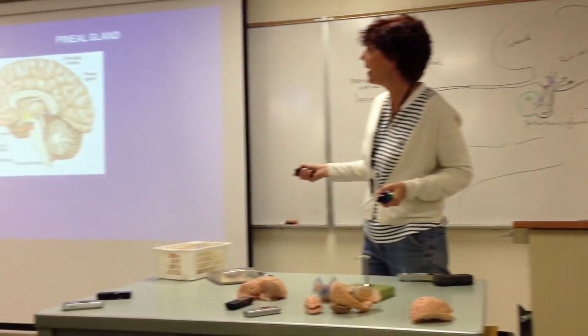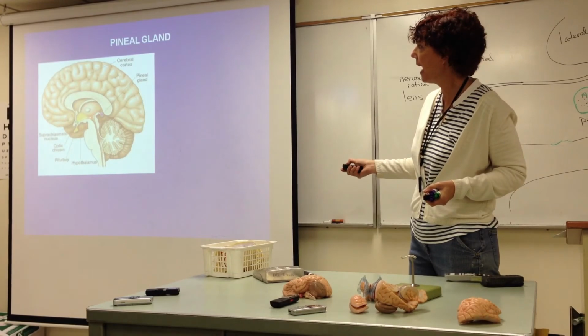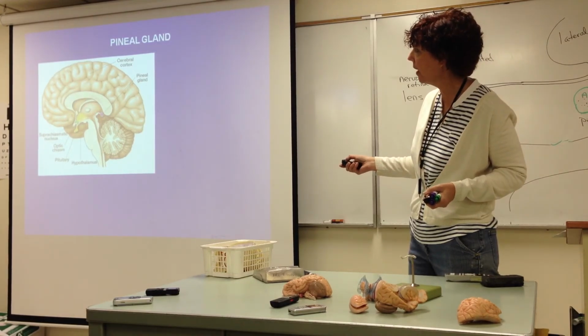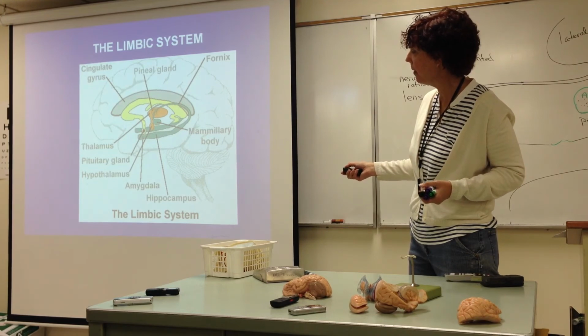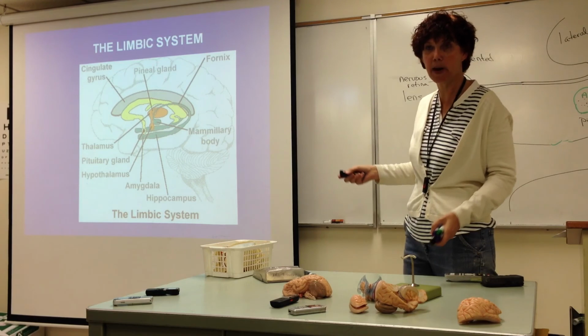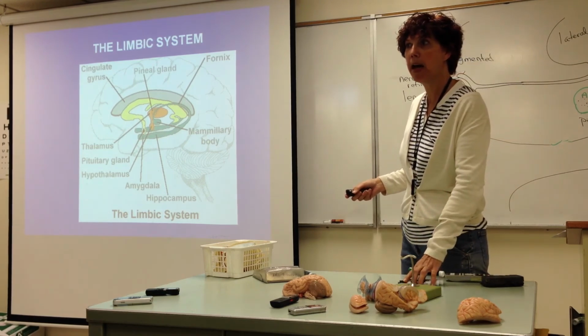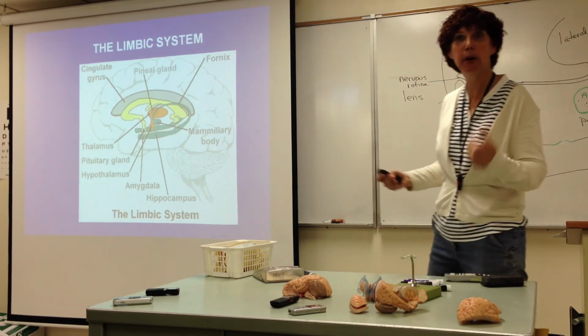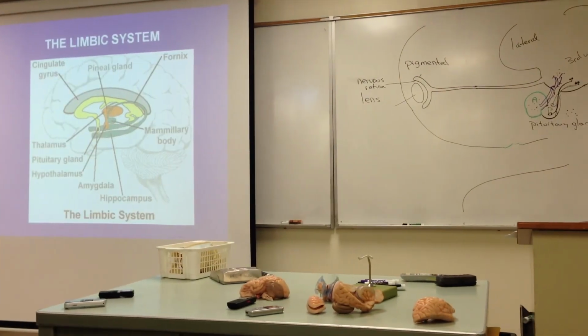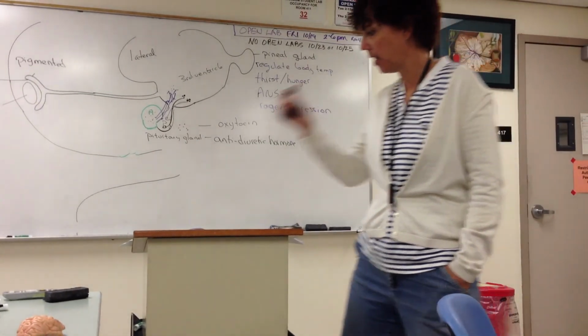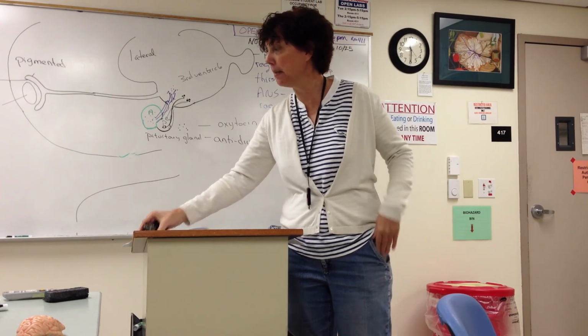So all of that is diencephalon. The last structure I want to talk about for the diencephalon is the hypothalamus. The mammillary body is part of the hypothalamus, and so we'll discuss that as part of the limbic system, but I want you to recognize it as a component of the hypothalamus. Okay? The mammillary body works with the hippocampus in laying down short-term memory and its conversion to long-term memory. So that brings us to the limbic system.